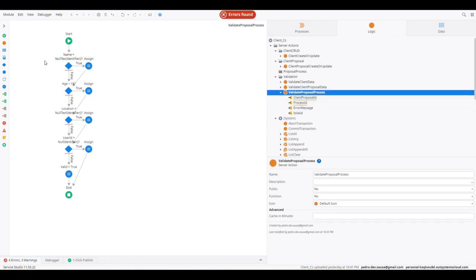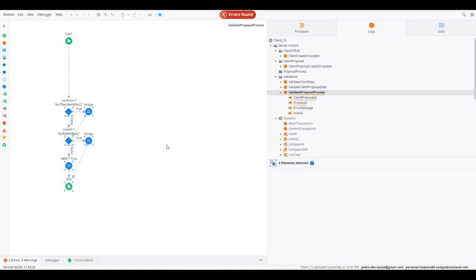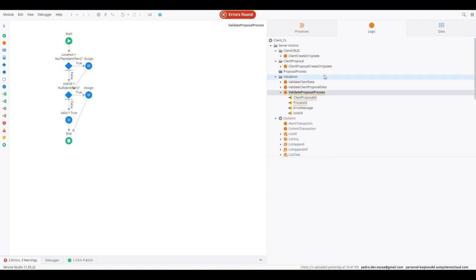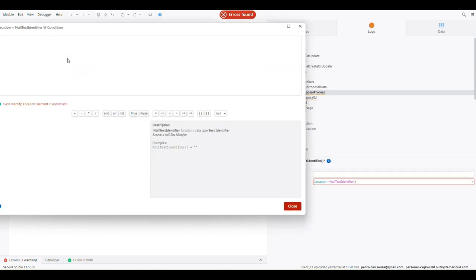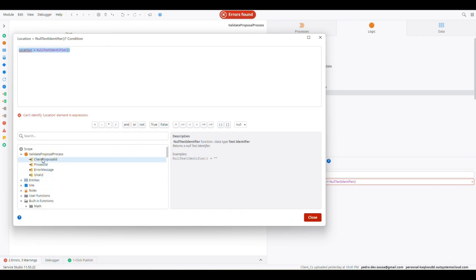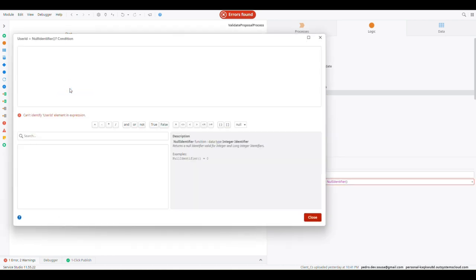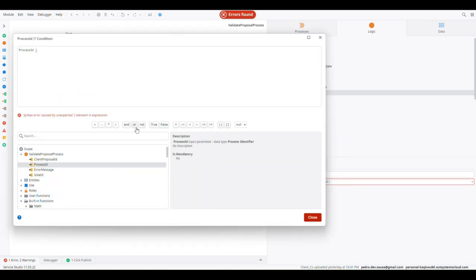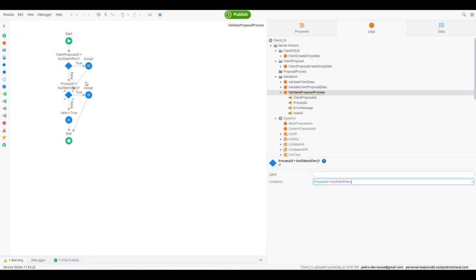So far so good. Here we're going to need two validations, one for client proposal. So client proposal, if it is equal to null identifier, and process ID equal to null identifier. Okay, so far so good.